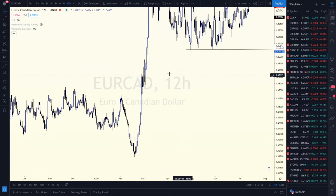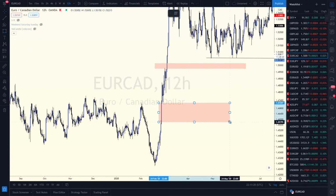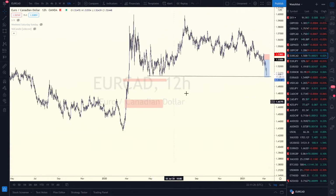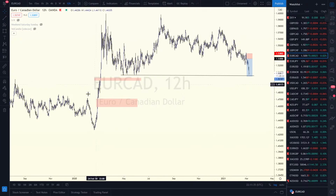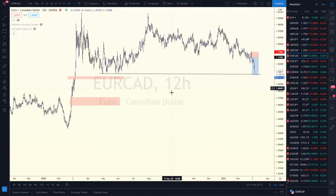If you take a look at the left here, you can see we have a lot of imbalances that we want to eventually get filled in. If you remember, guys, my analogy of imbalances being black holes, price is just going to get attracted to this area. And remember, if we get impulsive price action to the upside, we should expect impulsive price action to the downside, because there's going to be no passive buyers trying to buy in at these levels. There's not much support here for price to get tested once or twice, etc. So I do see EURCAD just melting at this point.